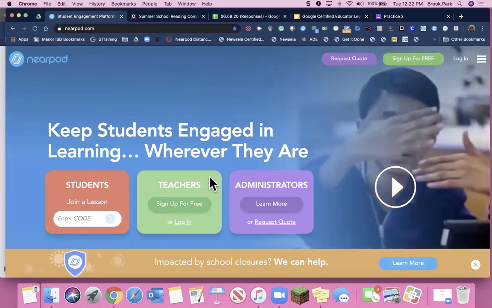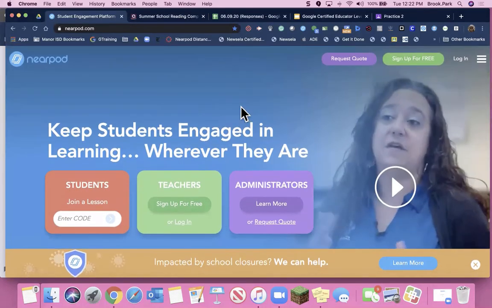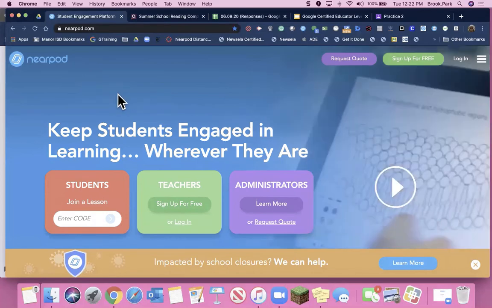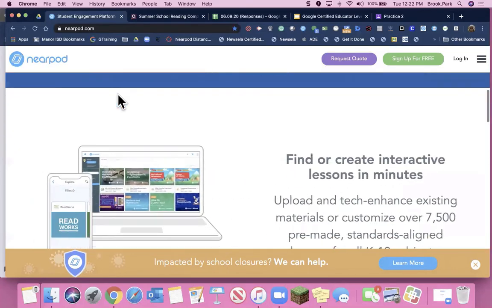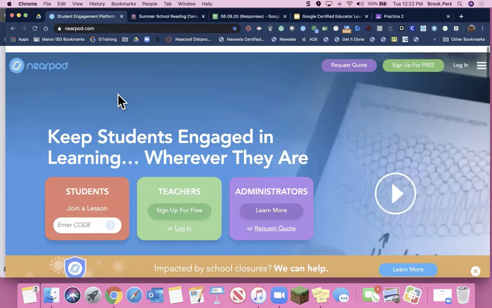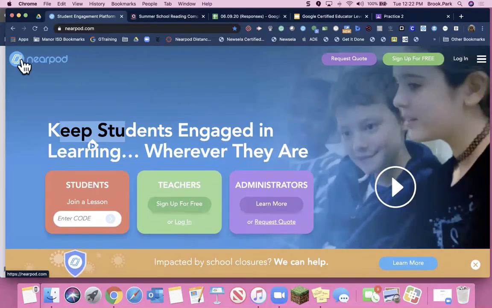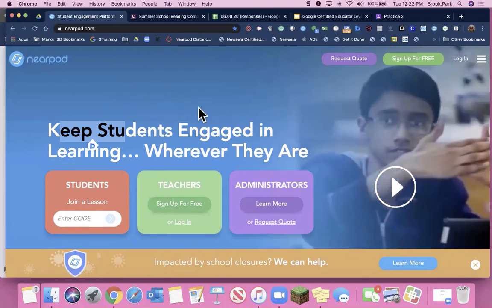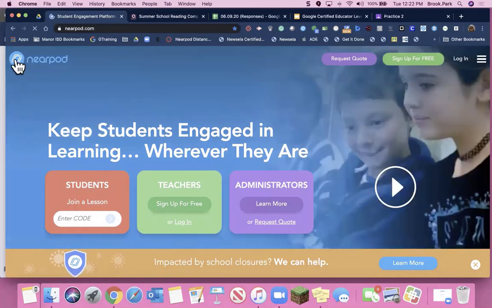Then you can assign content and do all the stuff that you need to do within there.